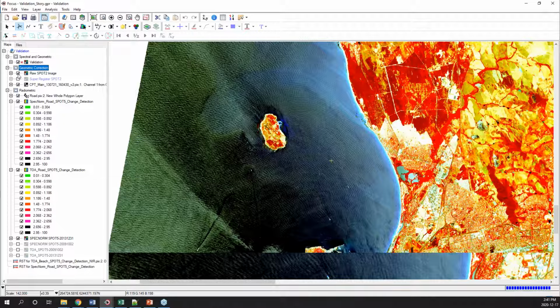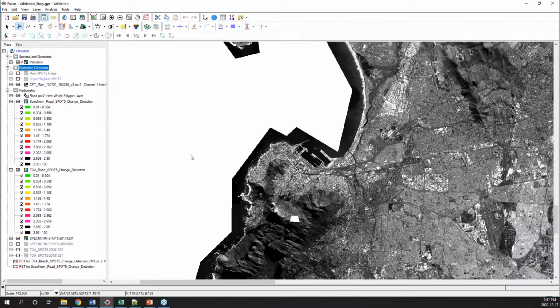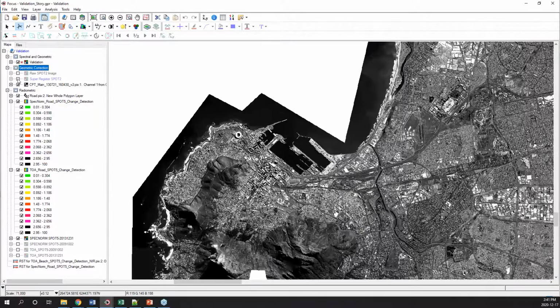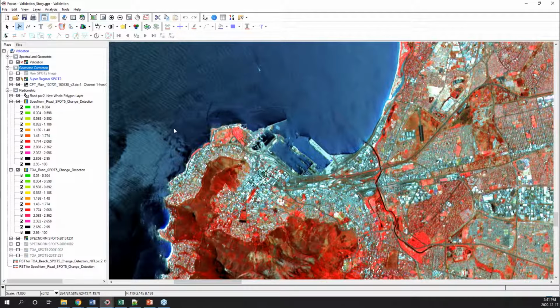we are significantly shifted away out in the ocean. And so I'm going to turn that back off. It's just loading in a second. And I'm going to showcase the final output of the super registered image in just a moment once it's done loading. There we go. And we can see we have sub-pixel alignment to the harbor. So from a huge shift of kilometers away, we've improved it quite significantly.